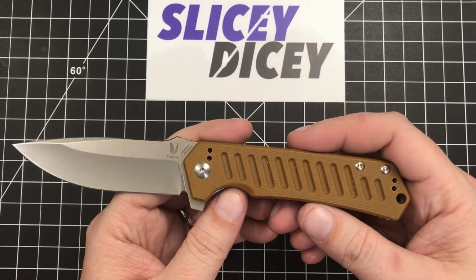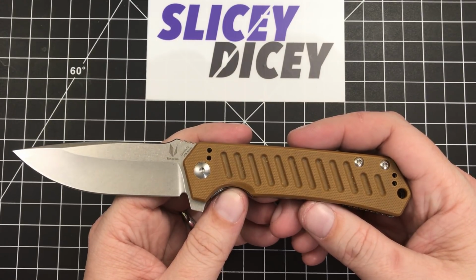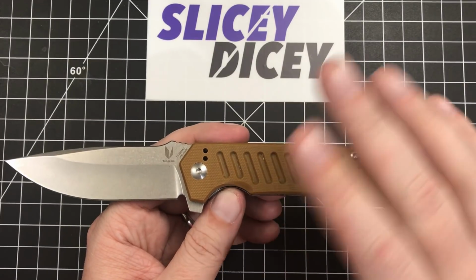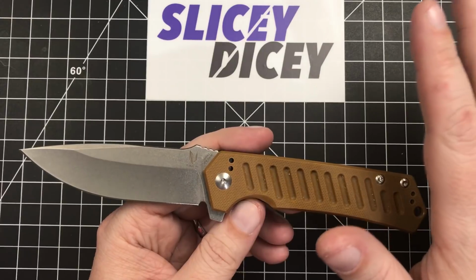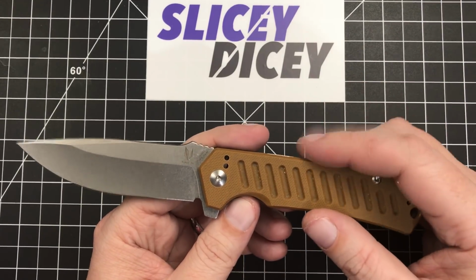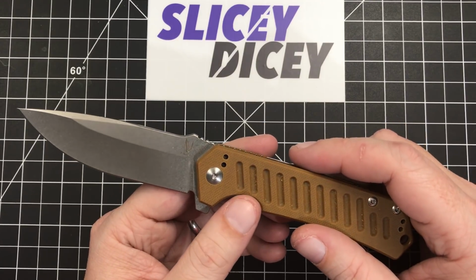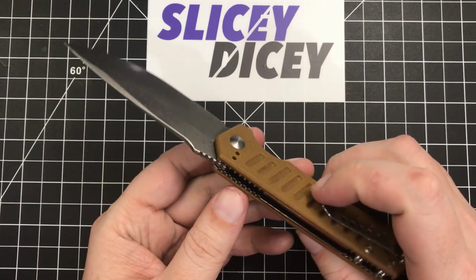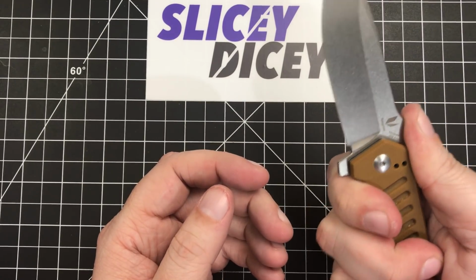Tangram did say in their last communication to me that they are going to continue to keep on Amazon and try to get this fixed, because they realize that Massachusetts and New York, and again, these are the only two that I know of, there's probably more states, are populous states in the country, and you don't want to lock them out. So they are working on it to try and get the issue fixed, and hopefully it's a temporary issue. But other than the issues I had acquiring it and some issues getting it into my pocket, wow, what a really good knife for 42 bucks.